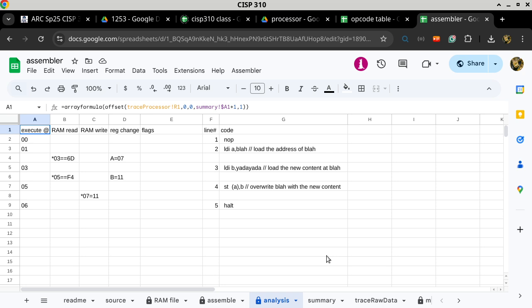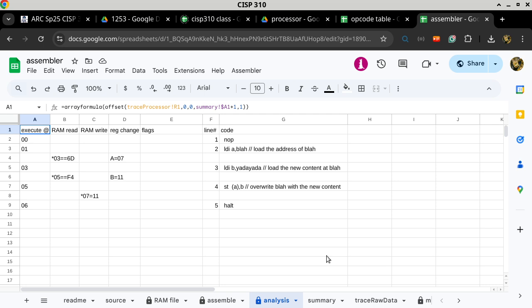You can see column A tells you where the program counter is. The rows are kind of like frames in the film, and time travels in the order of the cell numbers. Okay, so row 2 is saying when we execute the no op instruction on line 1, nothing happens. RAM is not being read, nor is it being written to. None of the registers changed. None of the flags changed. And well, I guess that really fits the description of no op, which is no operation.